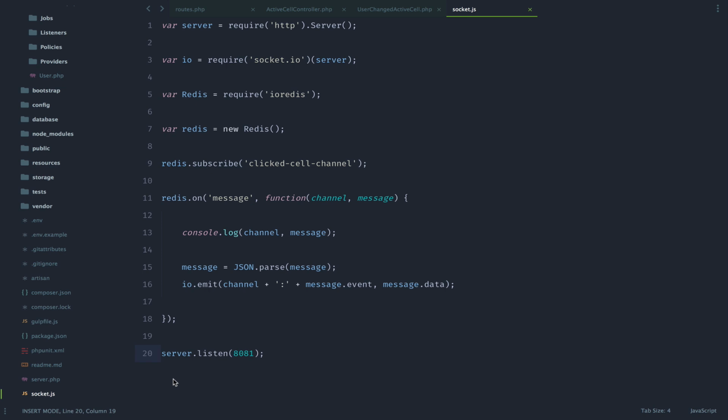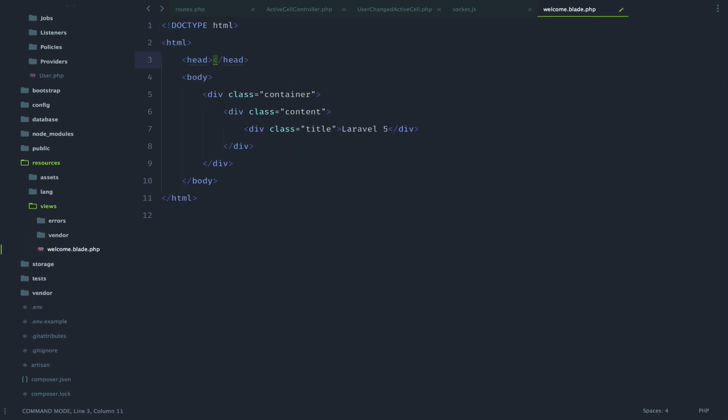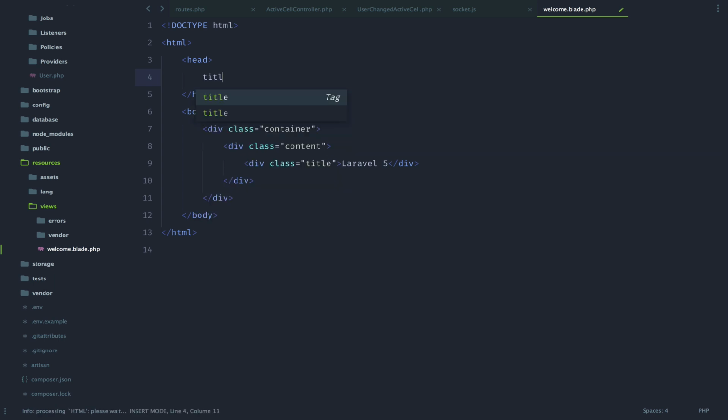The first thing we'll want to do is update our welcome view. So we'll update the title to real-time grid component screencast.